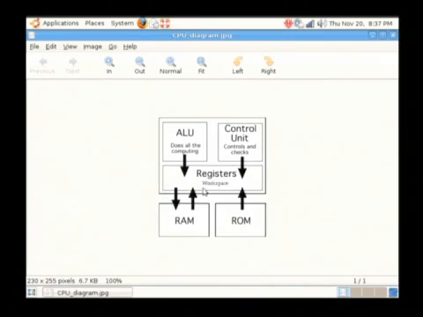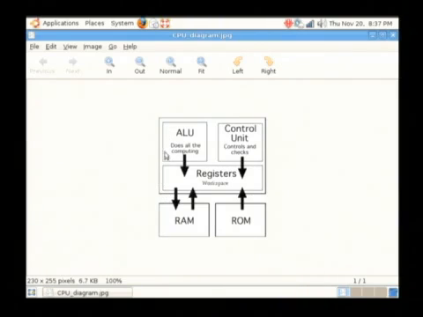We have registers. Now, registers are small areas inside of the processor that store single values. And inside of those registers is what the processor uses to do its calculations. Like it'll load a 1 into one register and a 2 into another register, run an addition command on those two, and you'll get an output of 3 that's stored in another register. So basically that's how it does its processing.